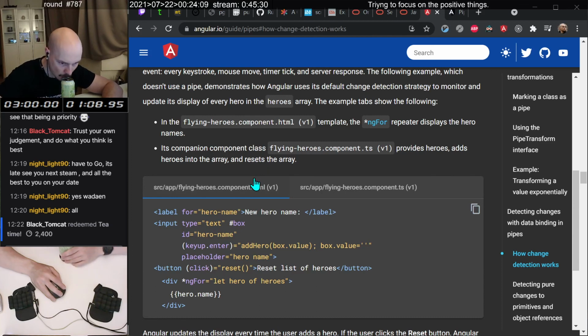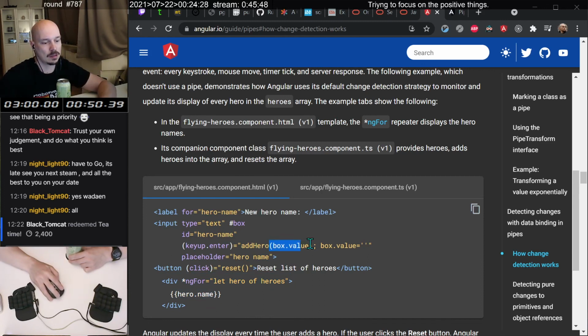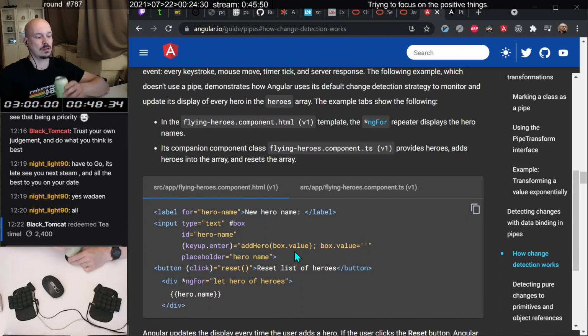Sure. Here are all the heroes. And here we will add that thing.